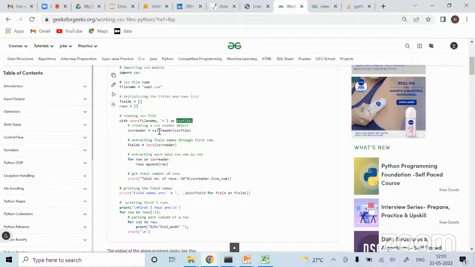Then again, simply in a CSV reader, there is something called import csv. So for the CSV reader, you are just giving that file. That's all. Then you are simply calling next and appending these rows, because this is a line by line reader, right? So line by line you are reading it and appending it. Again, this is just good to know, just your FYI. Nobody is going to use this.